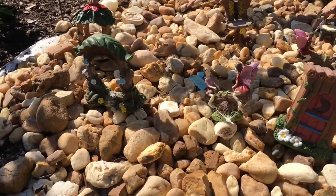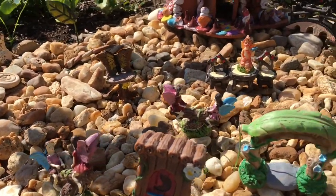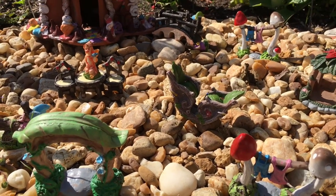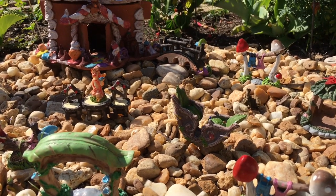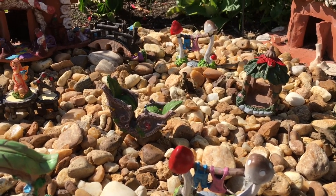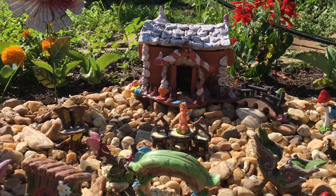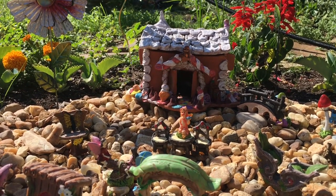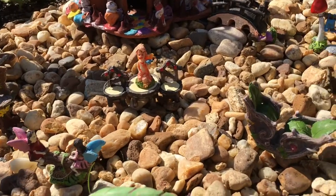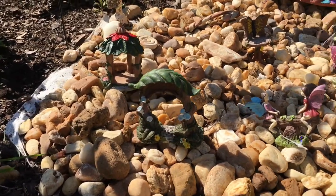Then I simply placed the little fairy pieces, which were from the dollar store. This is about two months old here. I purchased all the different kinds — the little fairies, the bridges, there's a cute little clothesline, a little gazebo. I also had some gingerbread houses that the kids had made as a group project, and it just so happened that all the pieces — the little rocking horse, the chair — were all in scale with the house, so it looks adorable.